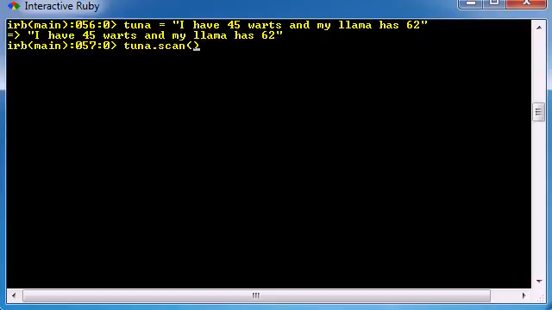Now again, like I said, the first thing I want to do is extract all the numbers from this string. For example, 45, 62. I want to take anything that's a number and pull it out, and let me just go ahead and print it on the screen or something. So scan, the first thing we want to do is we want to scan for a regular expression, a pattern of numbers. Now, the symbol for a digit or a number is \d. Now what this is going to do is it's going to match any digit.